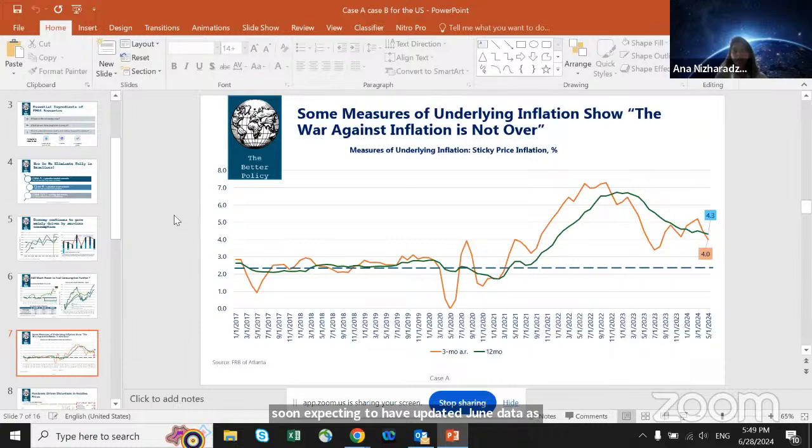So from the graph, we see that sticky price inflation is still elevated, and the recent 3-month over 3-month inflation declines but is still around 4%, which is higher than the 2% US target. And these demand side pressures, especially the solid consumption in the service sector, hinder underlying inflationary pressures. And we know that this service consumption exactly drives the sticky price inflation.